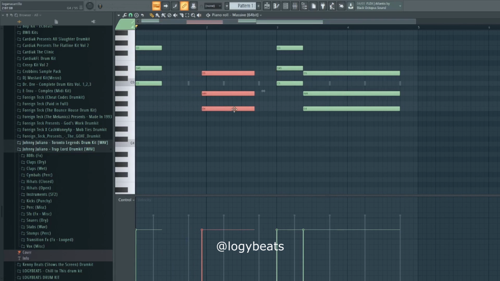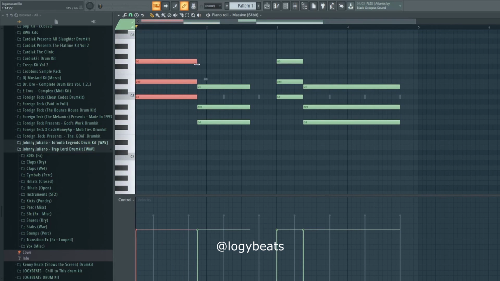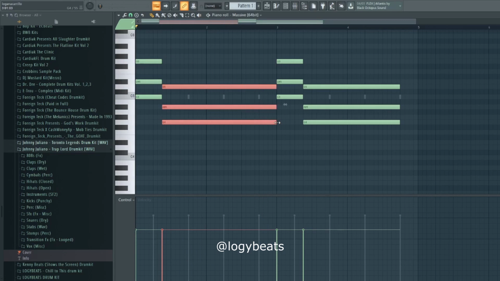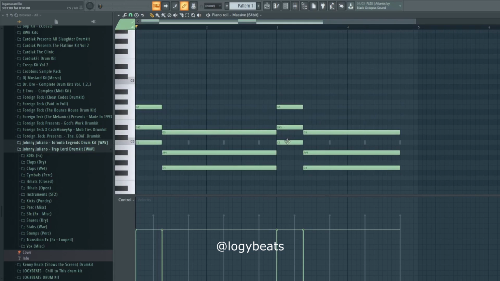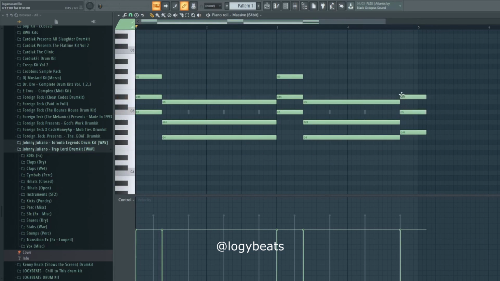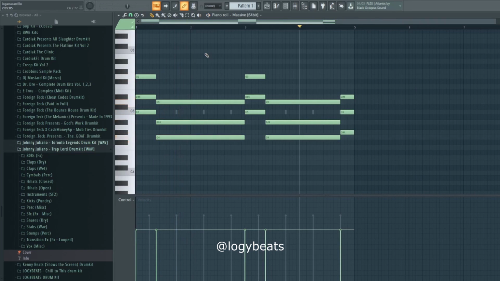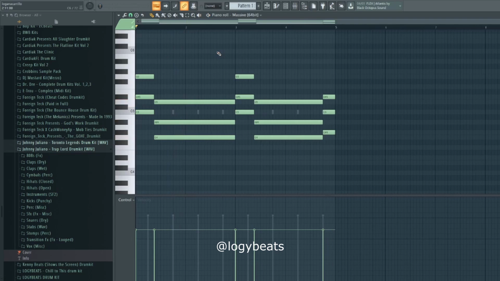Another common one that I would use would be to put the chord right here. So this should sound good too. Cool. But I like how we had it, so I'm just going to leave it there. Cool. And then I want to add one more chord in at the end too. Cool, that sounds pretty cool.